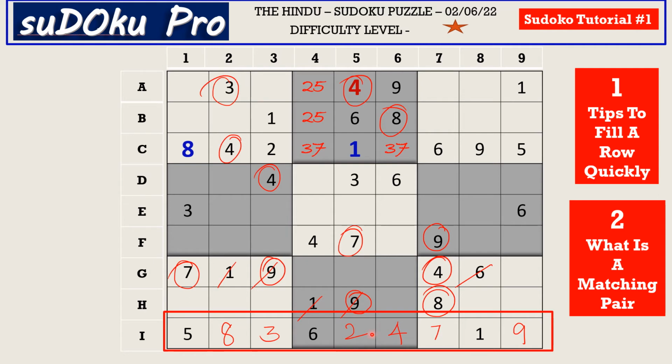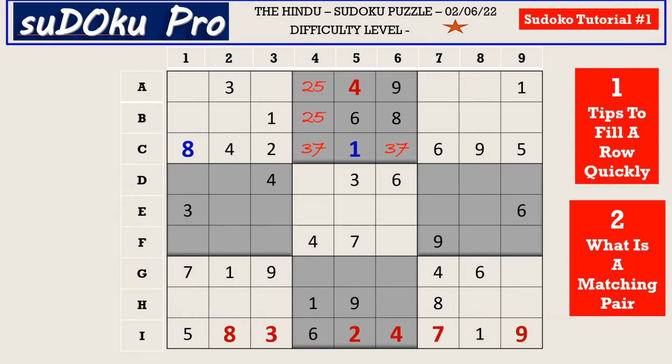So we just saw how to fill an entire row quickly. With these tips for today's tutorial, let me move on and solve this puzzle. There is a 2 here in I row blocking these 3 cells, and 2 goes here in G9.